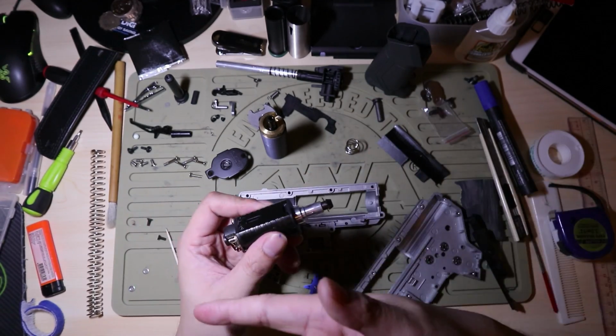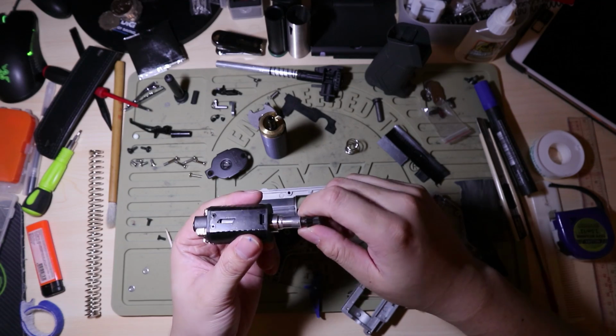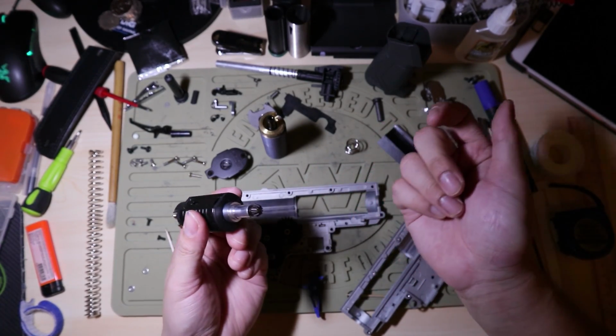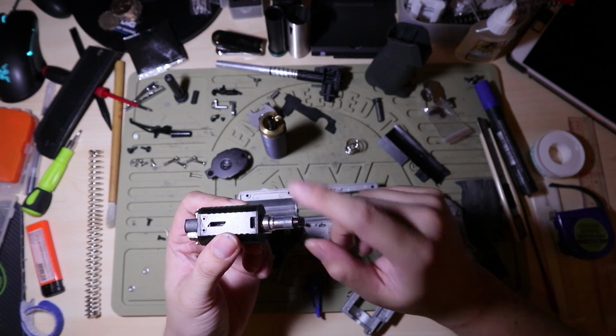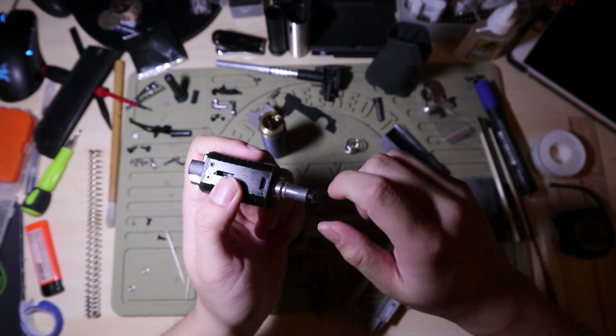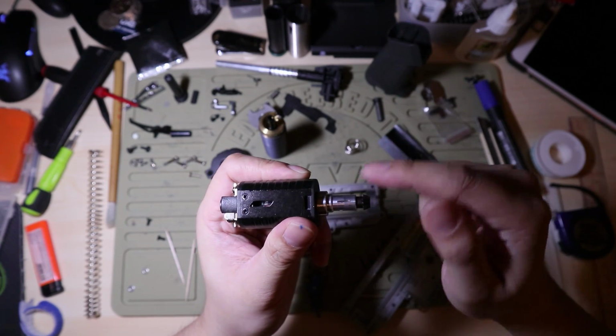I don't need a super high torque motor if I'm only going to pull that piston back by 6/7 teeth, and it's an M150. So basically I'm not going to be pulling it back all the way anyways. So I figured I can run something like this. It still has a bit of torque, more torque than the stock G&G motor. Right, you can tell that it does snap a little bit.